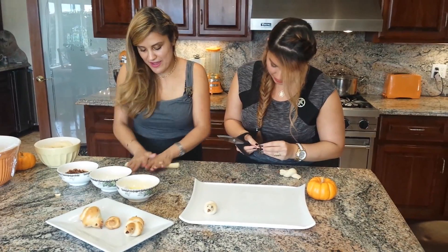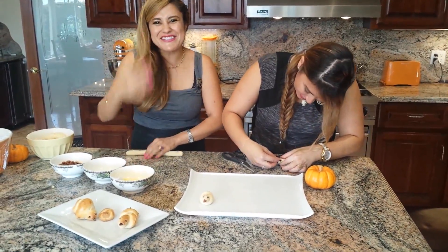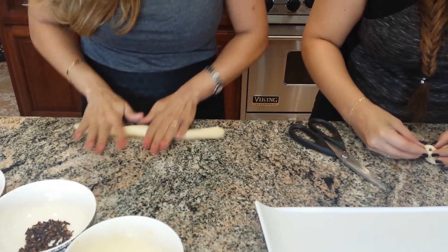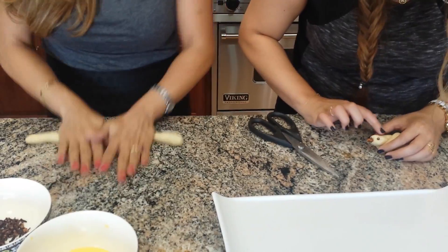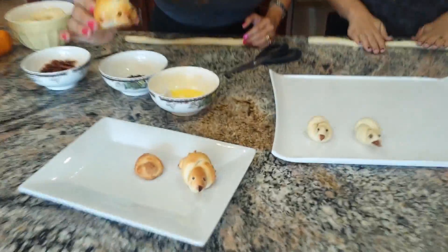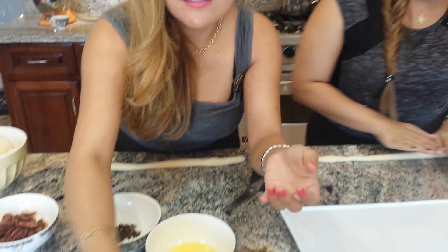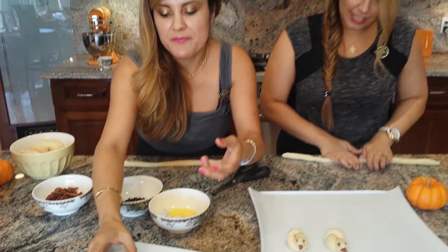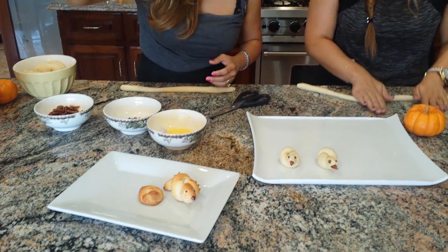We're going to show you how to make the little birds. Come closer, please. So I'm going to roll the dough, and you want to roll it equally. It might help if you have kids, or siblings, or minions to help. This is why we made our own dough — this is mine, this is a store-bought pizza dough, and this is a Pillsbury dough from a can. You can see the difference — I would suggest making your own dough, or you can actually make turkeys too.